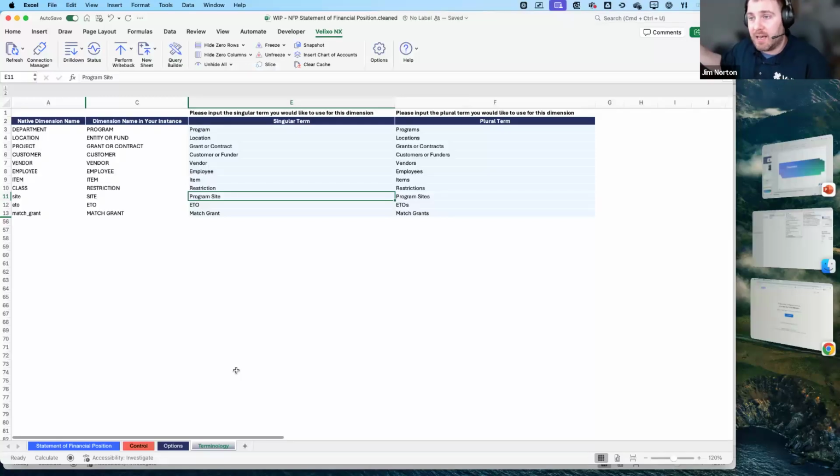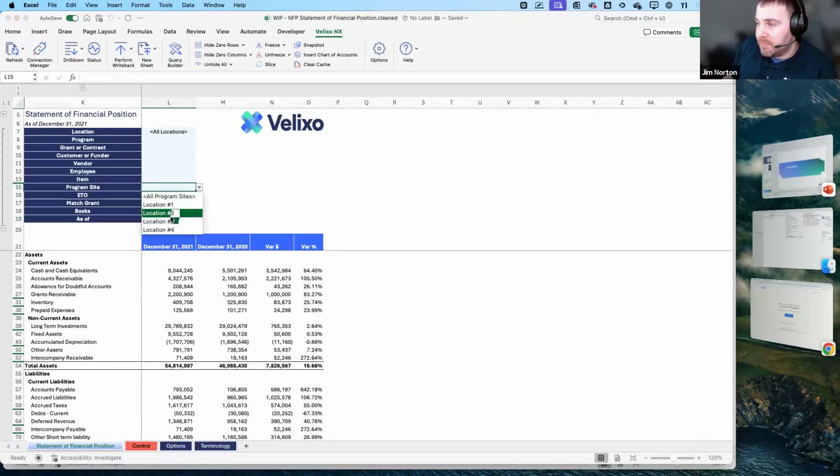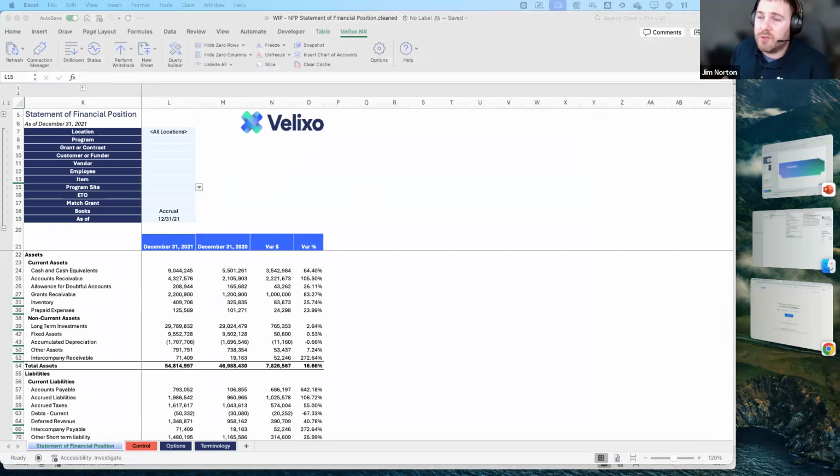That's not going to go back to Intacct, because that might send shockwaves through your organization if you change a dimension name and people are used to coding with it. But for the purposes of using it inside your template, it will rename it right there for you so that it's totally tailored to how you want it to look. That can also be useful if something is named a different way for a funder, right?